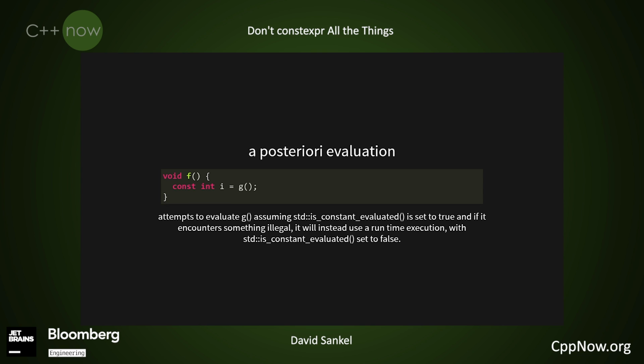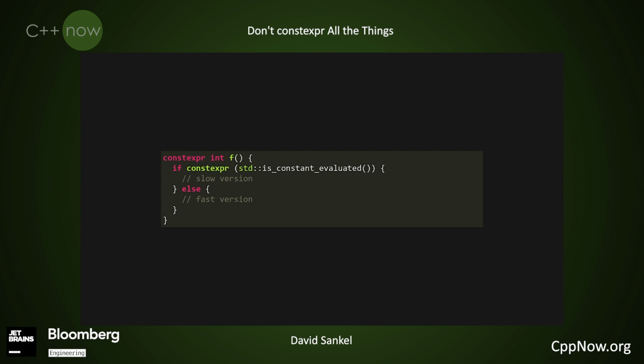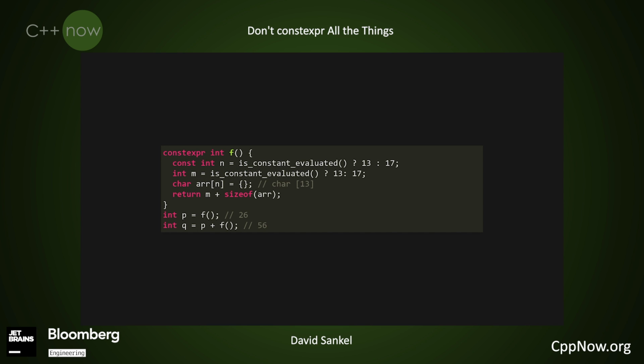Let's take a look at another example. This one's a little bit hideous. So here we have if constexpr std is constant evaluated. So if you'll recall, if constexpr is essentially saying that when you instantiate this, you evaluate this thing, and usually this is used for templates, you will turn on some code and turn off some other code. So it turns out in this case, it will always be the slow version or the fast version. These two things don't interact with each other in a really natural way. An even crazier example taken from David Vandevoorde's keynote last year at CppNow, which is very good and I highly recommend. This is what it looks like.